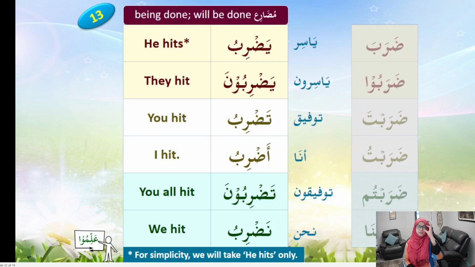Okay, now let's practice. He hit, yadribu. They hit, yadribuna. You hit, tadribu. I hit, adribu. As soon as I say you, you must remember ta.